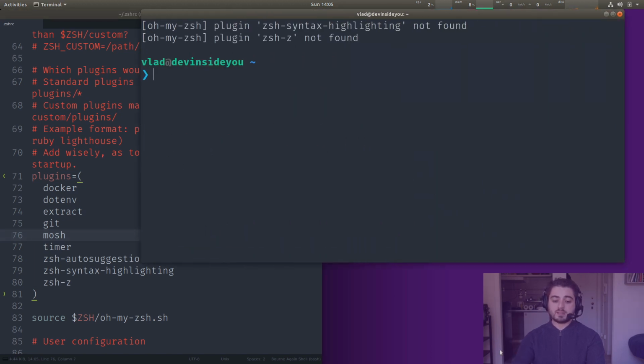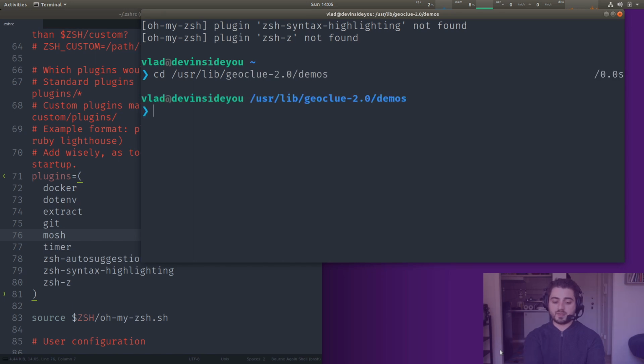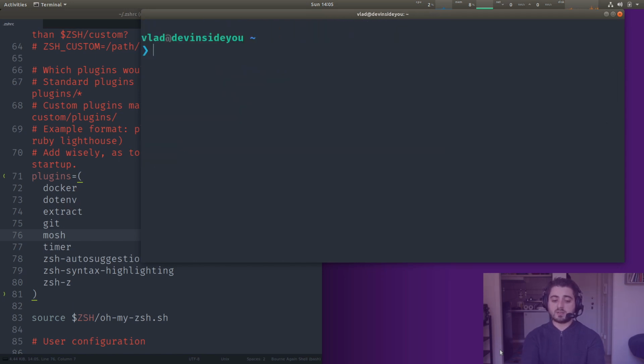The one that I have is auto suggestions, and basically what it does is look into my history. For example, if I do cd dev, it knows that I have been into the homegrown collections directory. Let's go into, I don't know, etc. So for example, over there, I can use Control and the arrow key to move a little bit, or I can just press the arrow key to the right and it will auto-complete the whole thing, and I can just go in there. Let's go back over here. So this is auto suggestions.